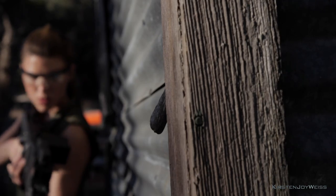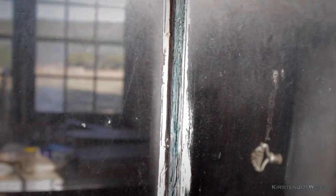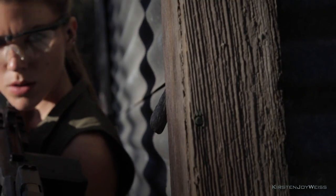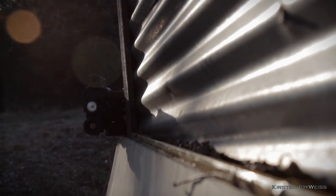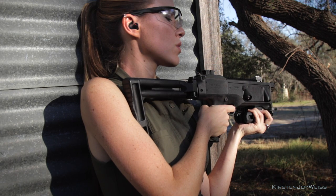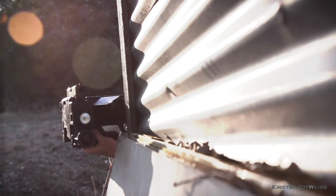I can see the potential for home defense as well. Being able to look into a room and check if there's actually a threat from a position of safety is valuable. In a scenario where a woman is home alone with kids and hears a bump in the night, this may give her time to figure out whether it's just a burglar after her TV or if she and her children are in real danger — and if it is the latter, the time to carefully aim with a much more stable platform than a free-handed pistol. It eliminates the fear factor while creating precious space to think, discern, and act with confidence.